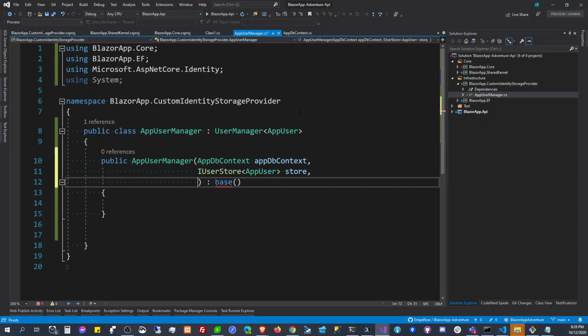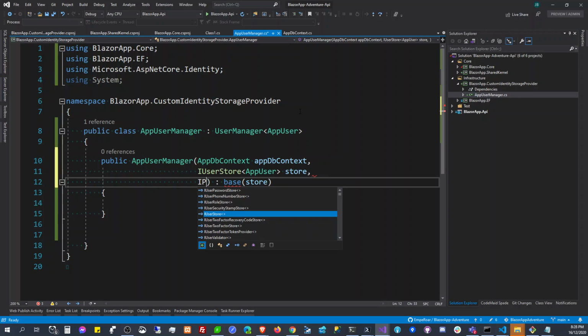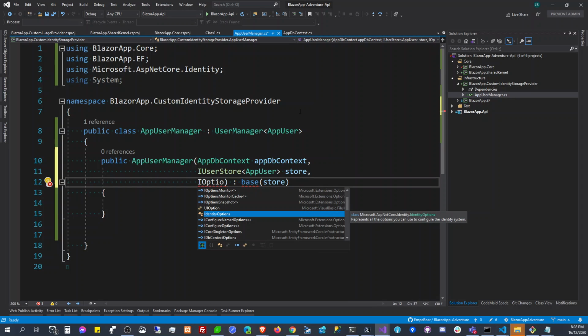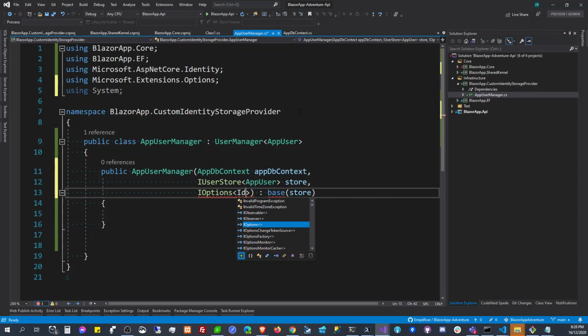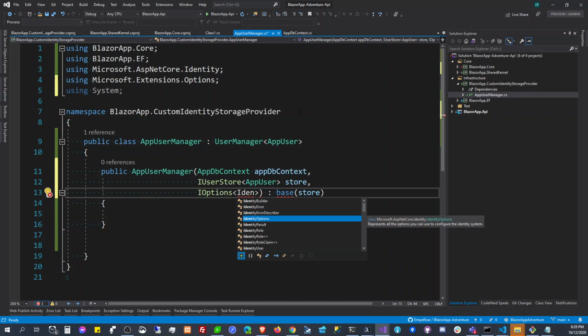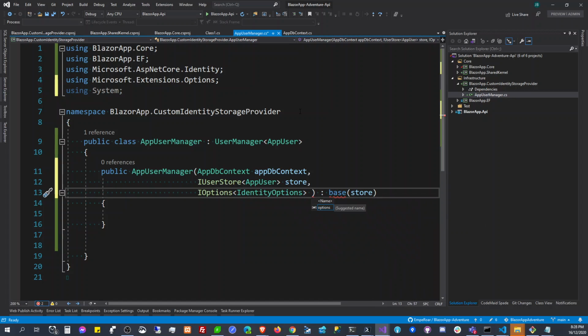We need to use the store and then provide a store here, and we're going to inject the IOptions, and we're going to inject the identity options. So we're going to put options accessor here.